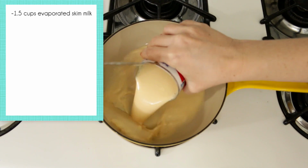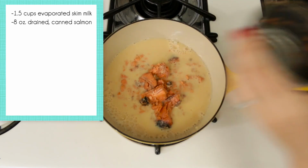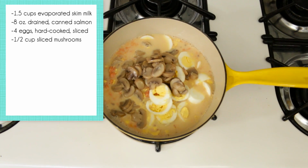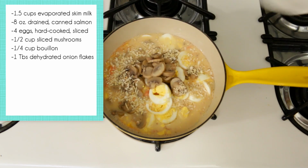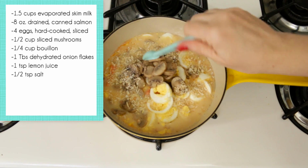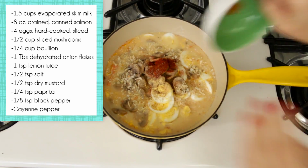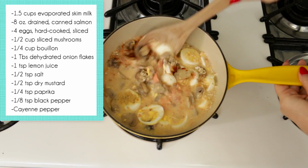Begin by combining 1.5 cups evaporated skimmed milk, 8 ounces drained canned salmon, 4 medium eggs, hard cooked and sliced, 1/2 cup of canned sliced mushrooms, drained, 1/4 cup bouillon, 1 tablespoon dehydrated onion flakes, 1 teaspoon lemon juice, 1/2 teaspoon salt, 1/2 teaspoon dry mustard, 1/4 teaspoon paprika, 1/8 teaspoon black pepper, and a dash of cayenne pepper in a saucepan, and let it cook on low for 10 minutes.